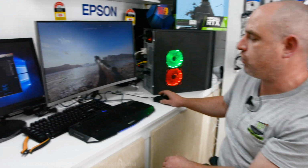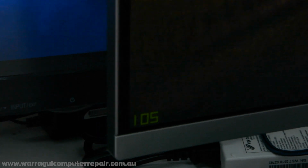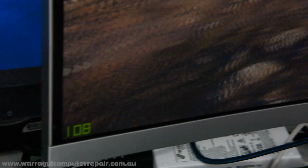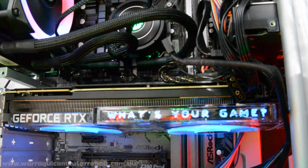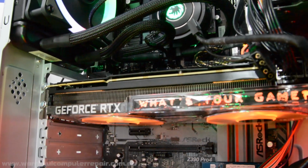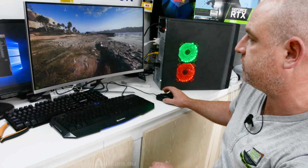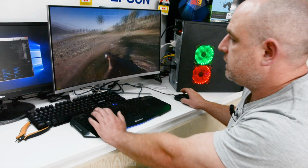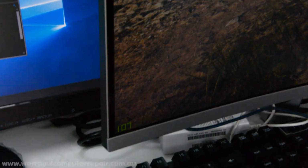But I'd like to draw the camera's attention over to this score in the bottom left-hand corner. It's clearly operating without any tearing, and we're running this at 1080. The card likes to run, as far as we're aware, I haven't got a 4K monitor to try it on, but it doesn't seem to be much difference from what I've read between 4K and 1080. So we're going to do all our tests in 1080 because it gives a good benchmark. But we can see here that our figure clearly states that we're getting 100 frames per second. Now, we're not getting that all the time.